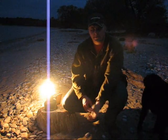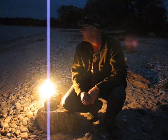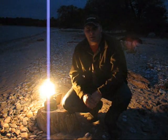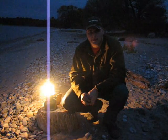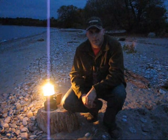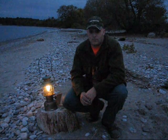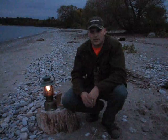Morning guys, it's Telwith Oshawa Bushcraft. It's 7am on October 2nd. Me and the dogs are out here on the Whippy Shore again. Many of you will have seen that I posted videos from Algonquin Park from last weekend. Jordan and I were up there for 4 days and while I was up there I had my old Coleman Lantern out, and I was surprised at some of the campers who hadn't seen one before. My oldest memories of camping are my dad trying to light a Coleman Lantern in Algonquin Park when I was probably 6 or 7 years old.